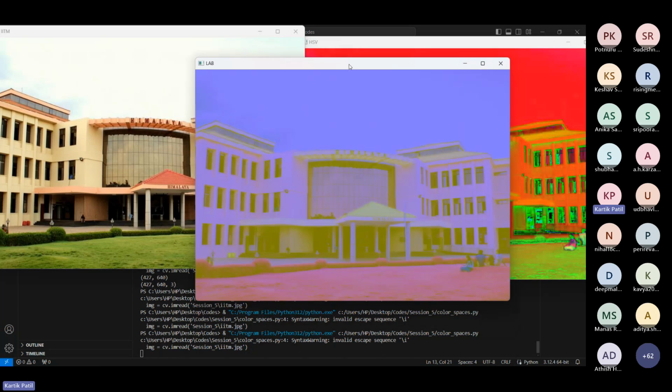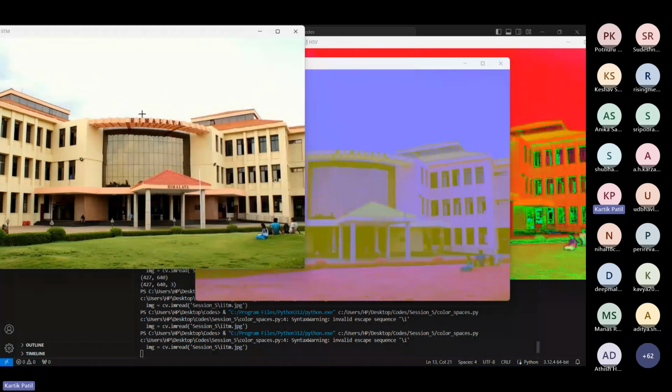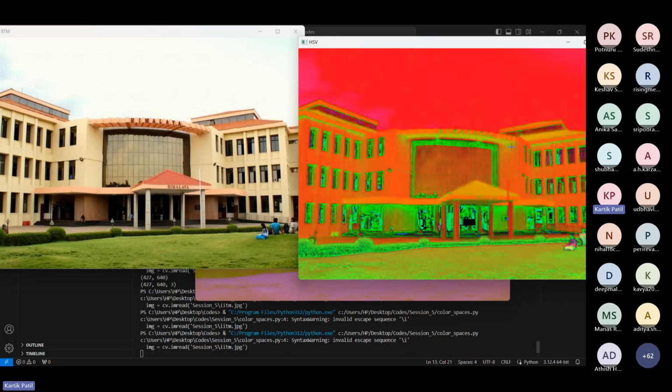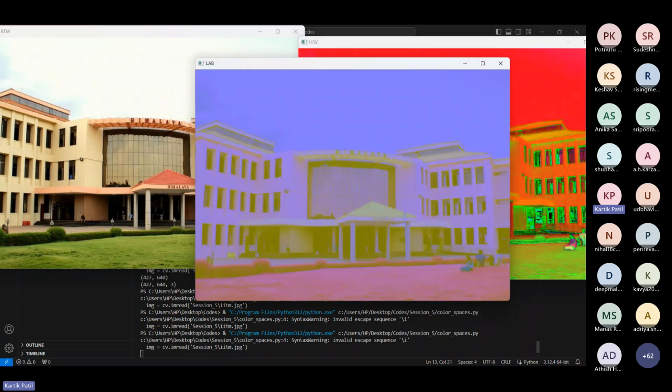Now, what is LAB? As we saw here, BGR has all three color channels, right? In HSV, there are no color channels, it is hue, saturation, and value. But in LAB, L means brightness or intensity, a kind of saturation thing, like light blue, dark blue. And what are A and B?